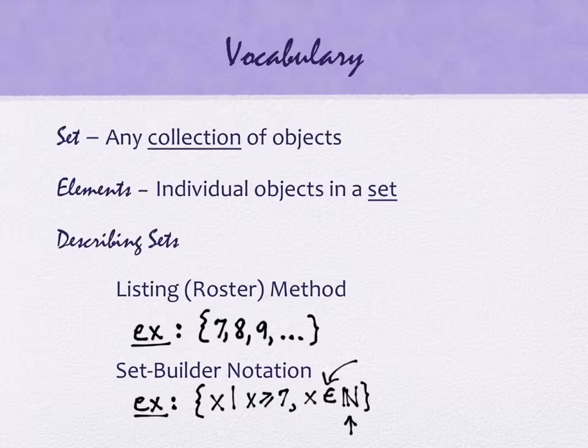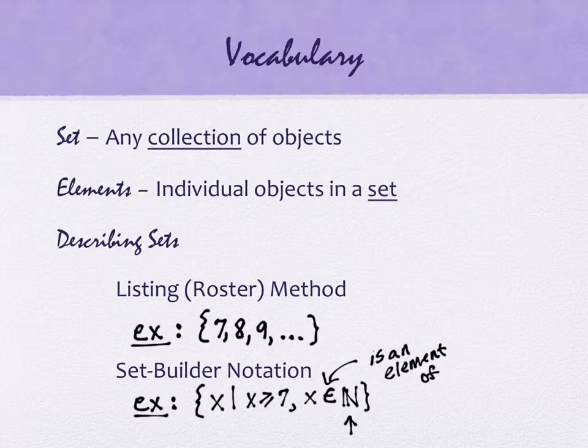Now this symbol right here means "is an element of." That's the notation I described above, element. It means it's one of these things. It's got these properties, an element of. So if we put that all together and we were to read that last statement, it would say X such that X is greater than or equal to 7, and X is a natural number. Okay? Shorthand is all it really is. It's a shorthand way of describing it.